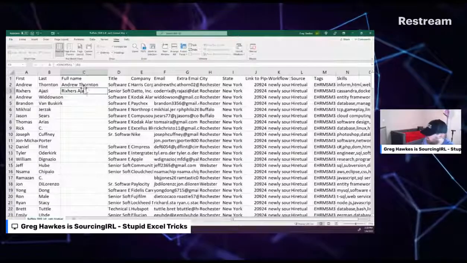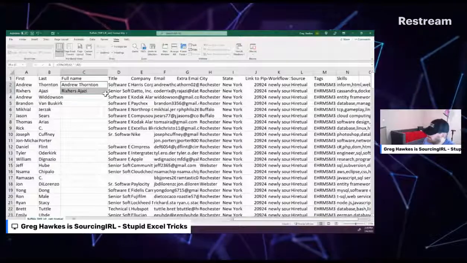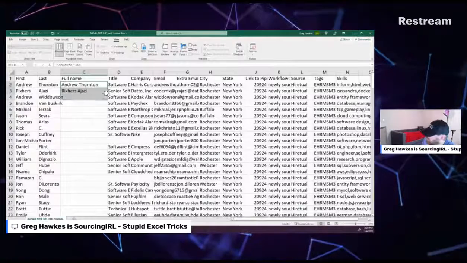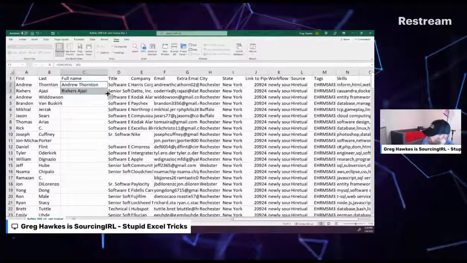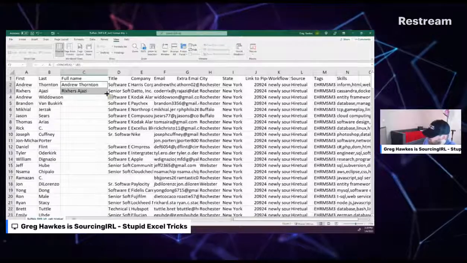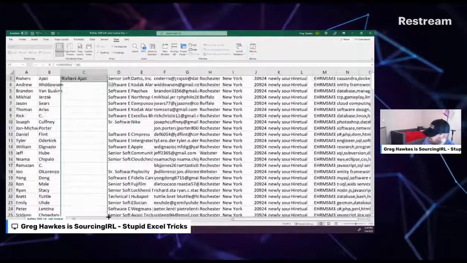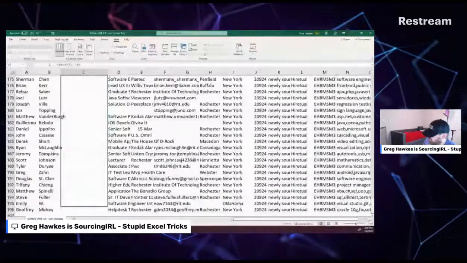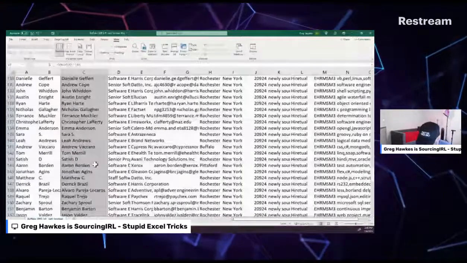And I'm not going to do this for everybody on this list. So what I am going to do, though, is I'm going to cheat. When you highlight this, which took me forever to figure out, by the way, you'll see you've got this little green box, right? You have to release the left mouse button, and then you have to get the little crosshair. If you got the crosshair, you're doing what you're supposed to do. You hold it down, you go all the way down to the bottom, and you can see there's several people on this list. And boom, you see that? That makes me happy, because I hate data entry.